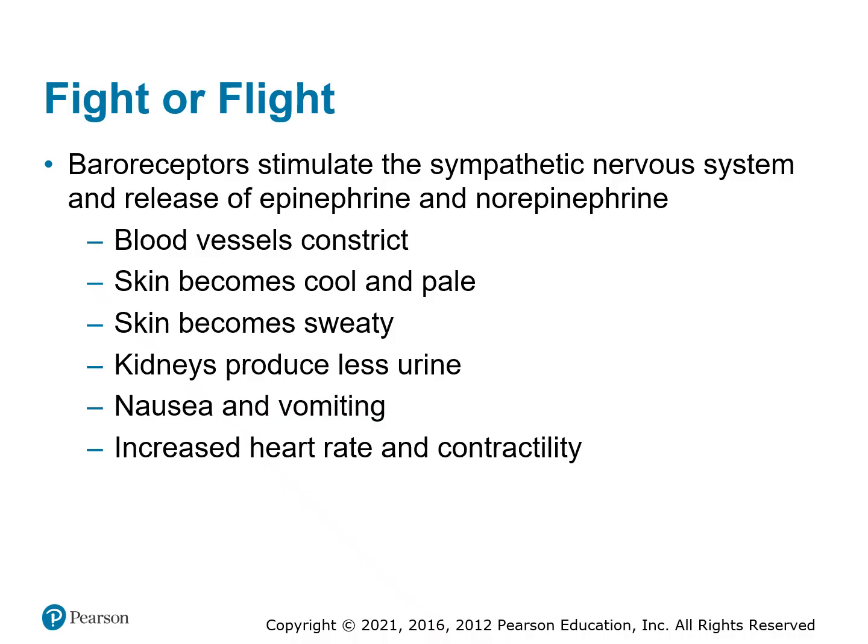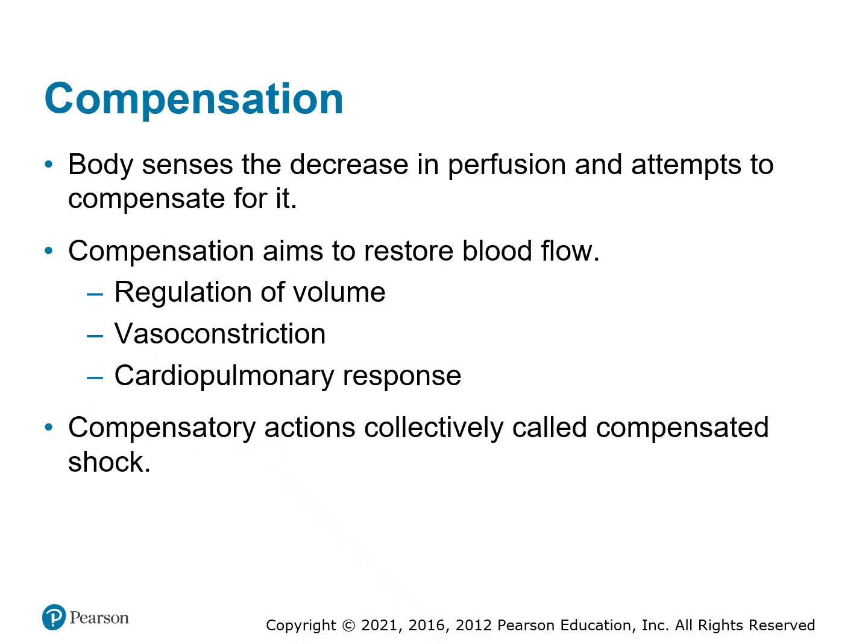So these things here are our sympathetic nervous system kicking in. These are an indication that the person is going into shock. So we look for this. These are things we look at, and that is also when the body starts to compensate. So I just told you the four different kinds of shock. Now I'm going to tell you there are stages to shock.